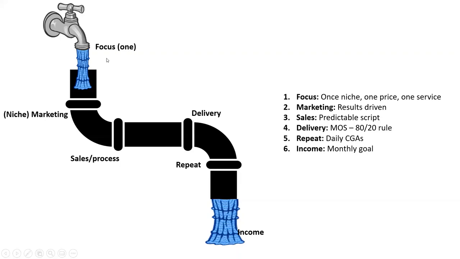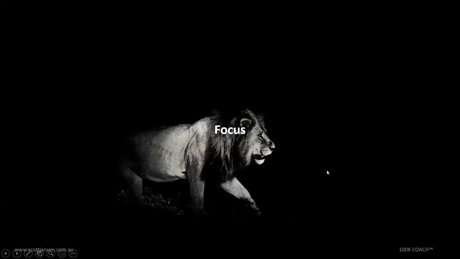It doesn't matter how many taps they turn on. They suck at marketing, they suck at sales, they suck at repetition, they suck at delivery. So it doesn't matter how much water they try and put into that pipe, they can't see why their income is so small. We are going to focus on all of these departments of your business, and I'm going to show you how to master every single thing and keep all the weeds and debris outside of your business so you can get a constant flow of income.